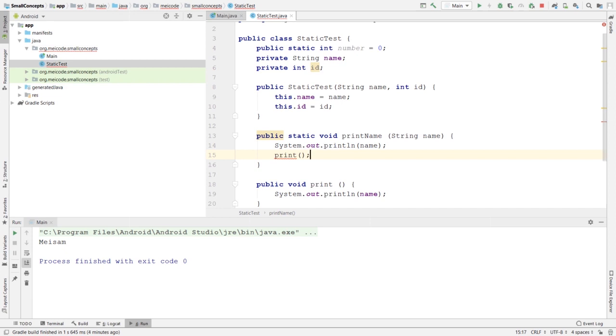But why would we want to use the static keyword in different variables and different methods? Well, one of the reasons is that you want your variables, for example, to be the same at all instances of your object. Imagine you have created a class in order to simulate the employees of a company. For example, you want to save their names, maybe their payment, or everything else. You know that in all instances of that class, the name of the company should be the same. So you can define a static variable and it will be the same at all instances of that employee class.